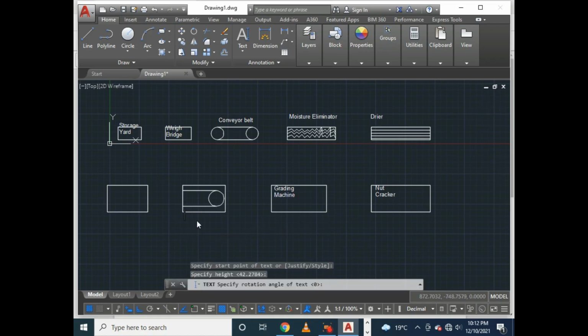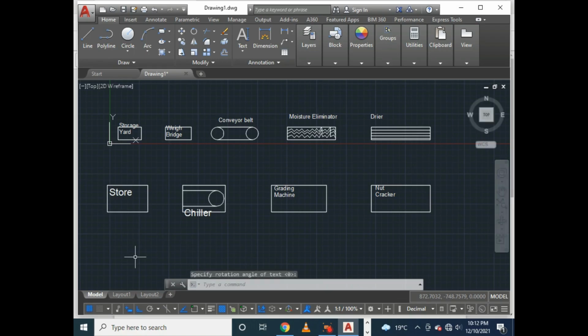So at this point we have the chiller, and finally we have the store. Place outside, then escape. Now we have all these units, but we need to put arrows to show how the processes are going.